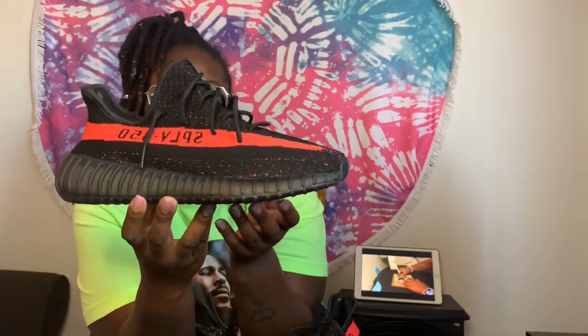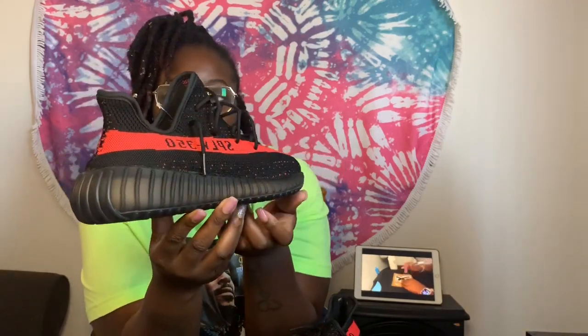So y'all, these are the fakes. Some people gonna say they're not that bad, but they're bad to me. Like, I think it's just everything — like the stripes, if I can bring it closer, you see that? I should say these are okay, but every time I buy them, no seller can get them right.